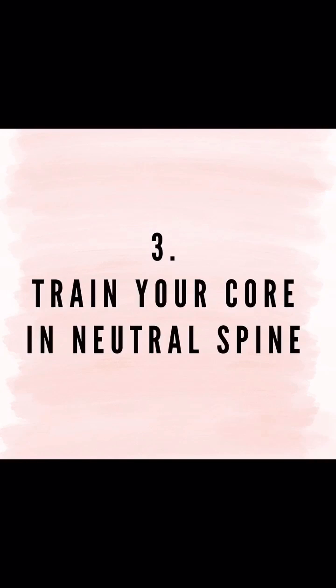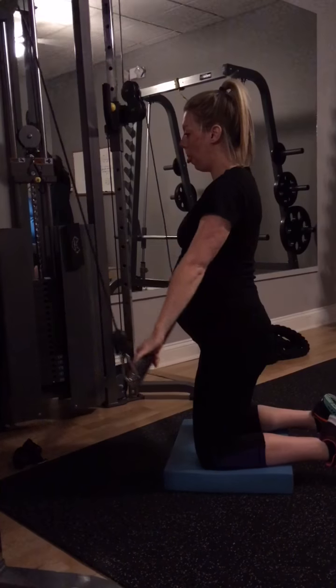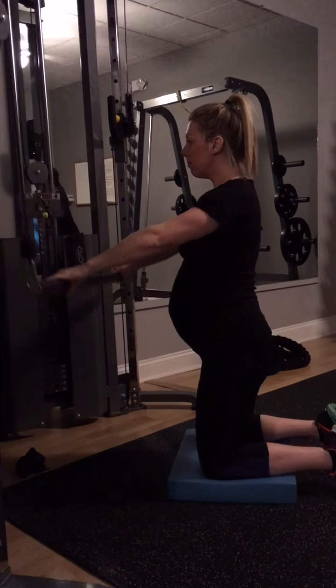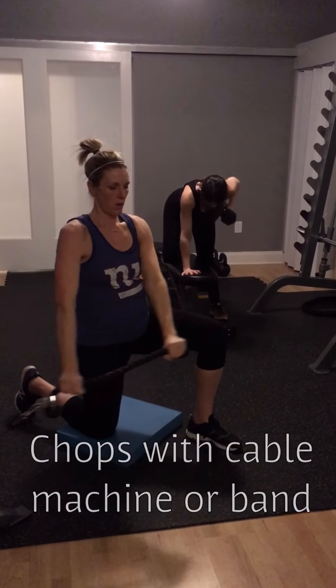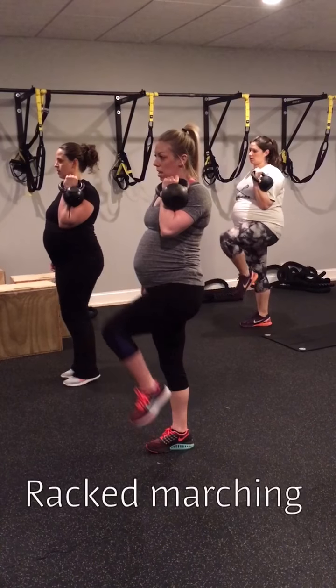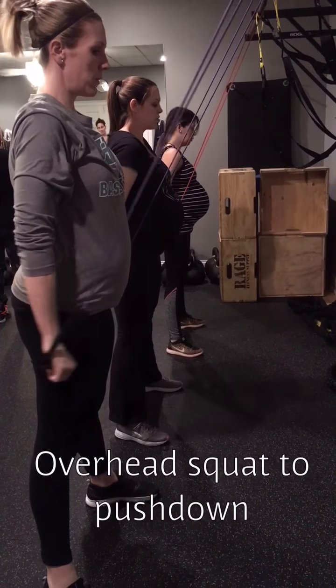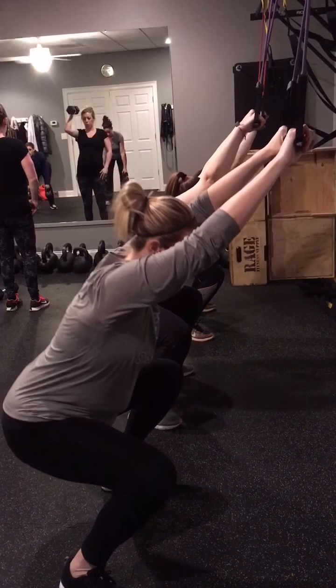Training in a neutral spine position is a great way to modify many movements. Here are some examples from pregnant fit classes. There are countless ways to safely train your core during pregnancy, and many are combination movements: a hip hinge to a pull, great for your pelvis; a straight-arm push-down on the cable machine exhaling as you press; a half-kneeling cable chop going upward; a racked kettlebell march for neutral position with load; and an overhead squat to push-down with a resistance band, which also engages your pelvic floor.